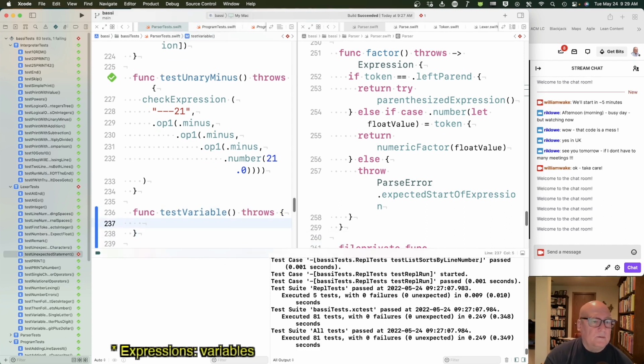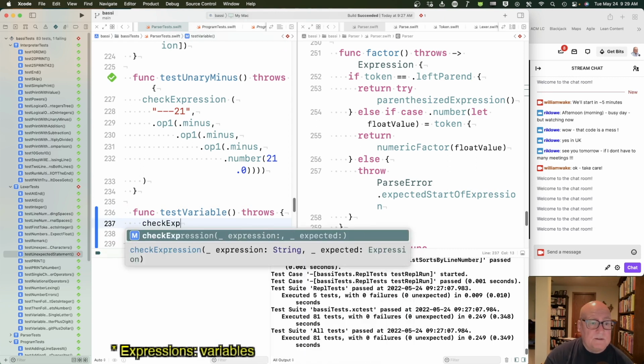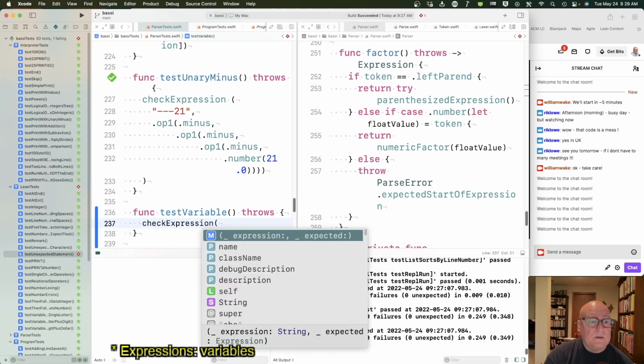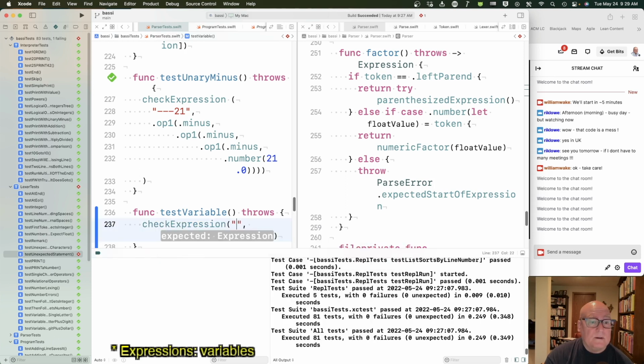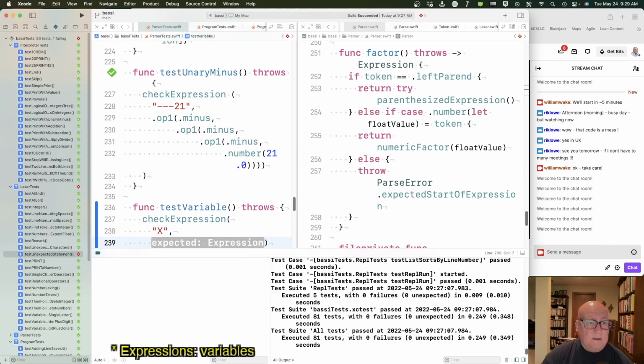Okay, and so we can check expression. We give it a string. We'll let X mark the spot today. And then the expression we expect is, well, there's no operator.